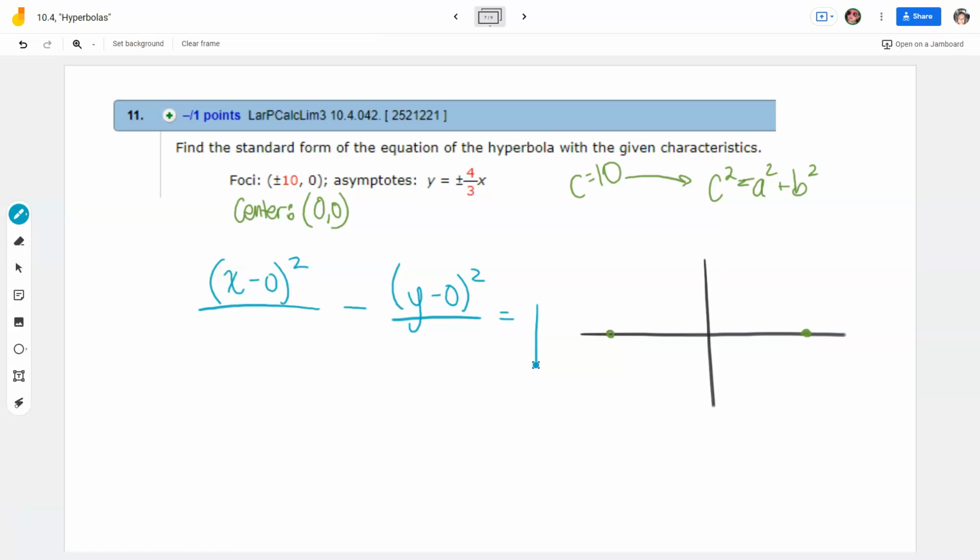Who am I missing? My A and my B. If I'm missing my A and my B, how is it going to be plugging into this little formula over here? Because if I go plug it in, I'm going to end up with 100 is equal to a squared plus b squared, which is great and all, except I don't have enough information. Although I do have a whole other clue I haven't used. I think I see some classmates with their hands up, so let's see what you've already thought about.